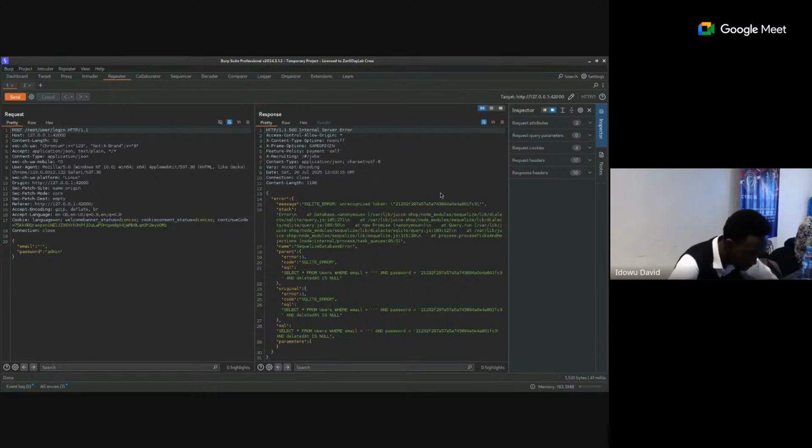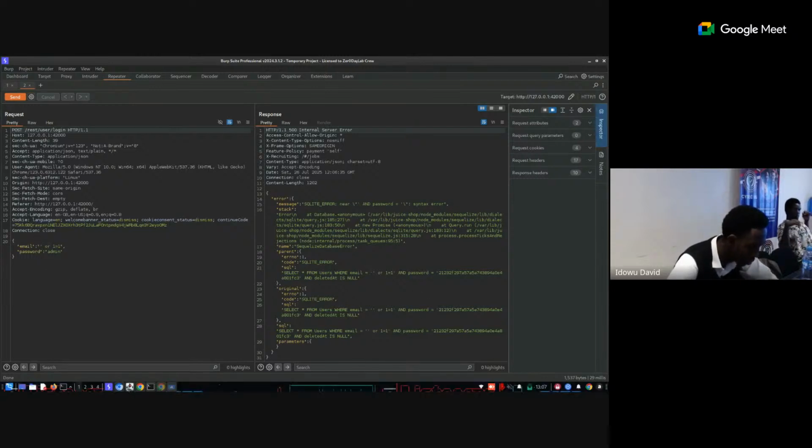This tells us that there is an unrecognized token here, which happens to be the password token which we provided. It says it is unauthorized or it is non-recognized. For the second one, it tells us there is a syntax error, meaning it accepts the email, but it's not accepting the password.